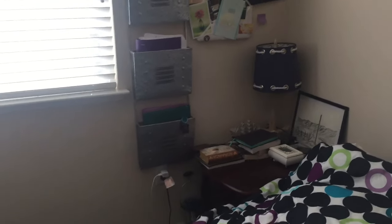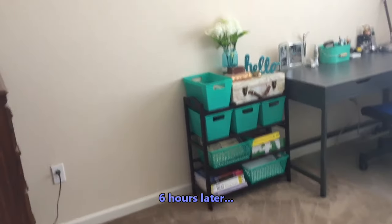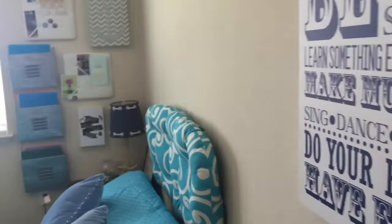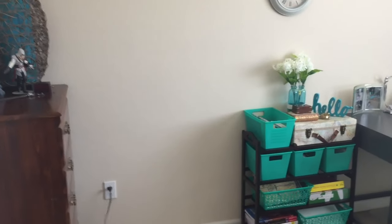After six hours of purging, decluttering, and reorganizing, this is how the bedroom looks now — it's brighter than before, a lot more relaxing and airy. We kept some of the wall decals like the 'carpe diem' one because of the color and the saying she really likes. Remember earlier this wall had movie posters, an anatomy poster, and an astrology poster — now the walls are breathing because there's no more clutter.